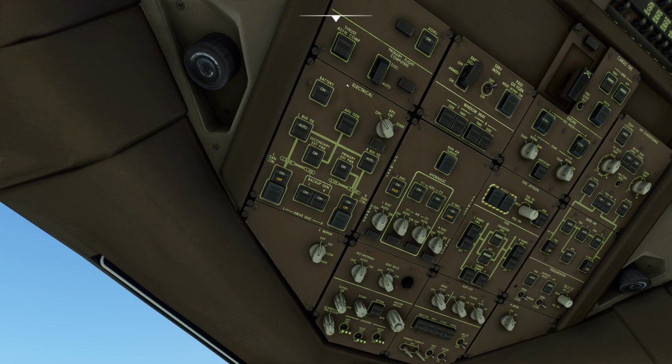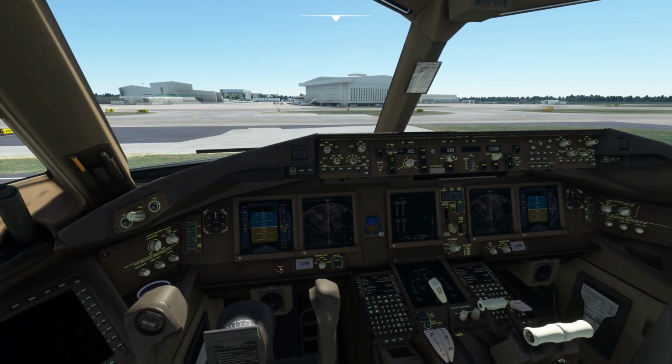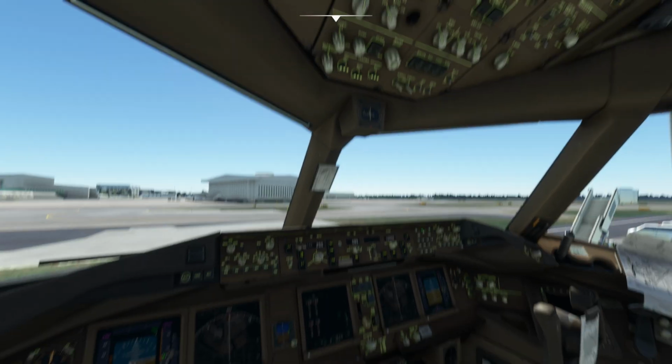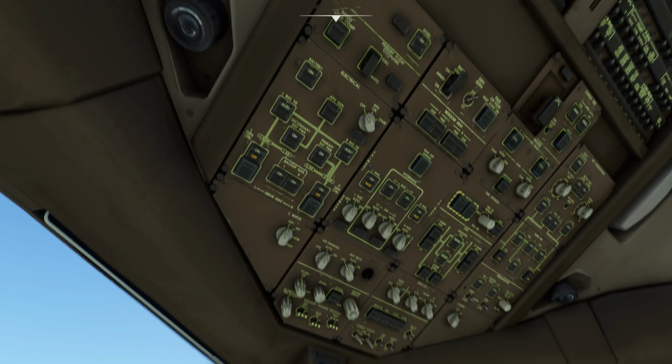Obviously, batteries will remain on throughout the flight, but it's only the external power and the APU that get switched. You turn on the external power, the APU is started, and then you turn off the external power. And once you have the engines, you turn off the APU. That's it. So this is something basic. Right now, you can see after turning on everything, the external power, everything is on now.